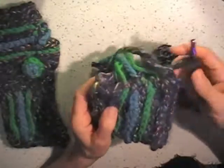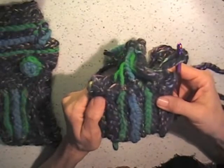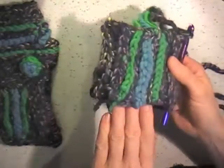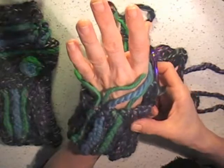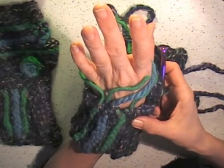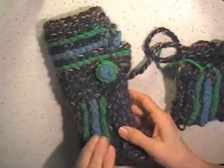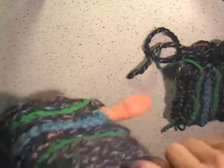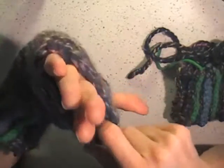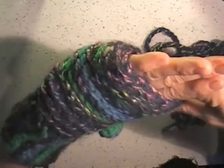For this, now we are crocheting single crochets in the whole row, and it's your decision how many you need for your size. I have very small hands, you see it, I go here through it, and for me it's enough 19 to 20. Maybe you want to have more or less, it's just your decision. I just show you here, and it's really right for me, and I've got a little air here on the side, so if your hand is a little bit bigger, you can for sure use 19 as well.